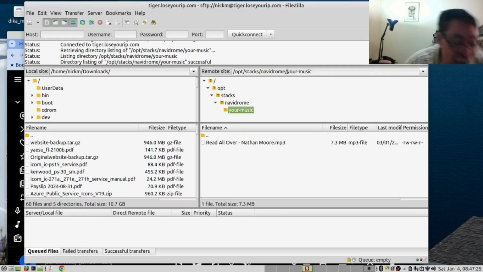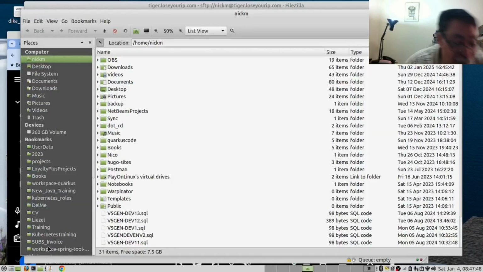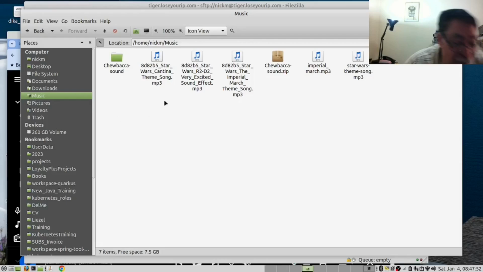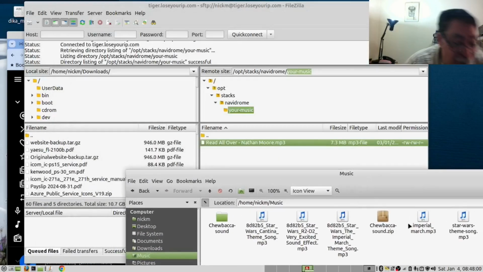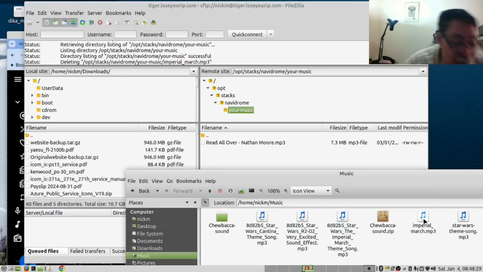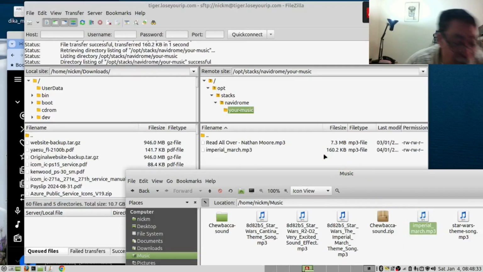I will be creating a Your Music folder, and in there I drag and drop music files. It's as simple as grabbing your music file and dropping it there.